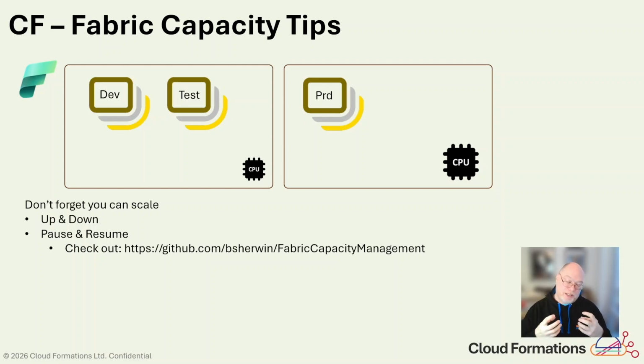So if you think dev and test needs to be scaled up from, say, F8 to F16, you can do that quite quickly. And don't forget, you can also pause and resume. There's a link here to a really good script about Fabric capacity management, which uses an Azure runbook and a bit of PowerShell to stop and start a capacity during various timing intervals. So if you have, say, an F8 and you don't want it on all the time, if you remember that chart at the start, you can reduce your costs by turning it off if you're on pay-as-you-go. That's fantastic. So don't forget, pause and resume, scale up or down to your needs.